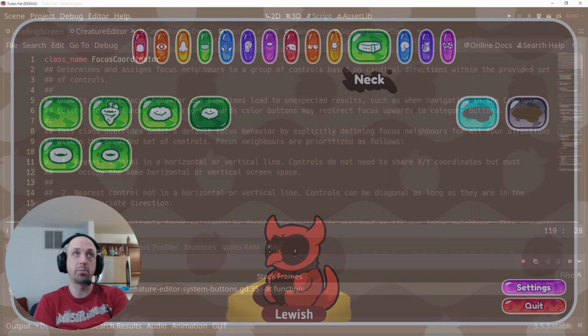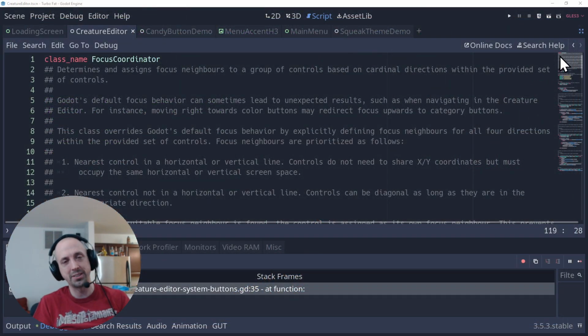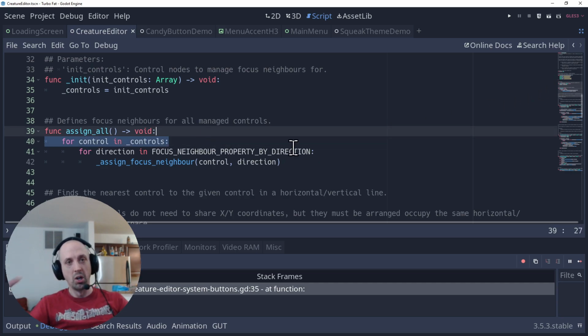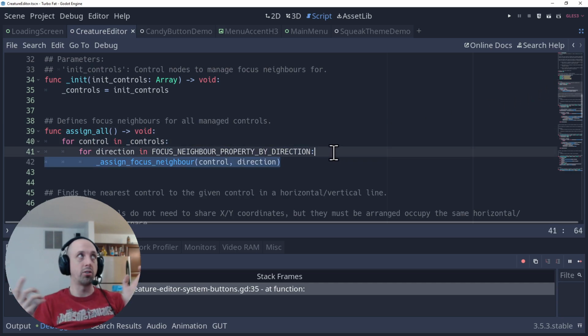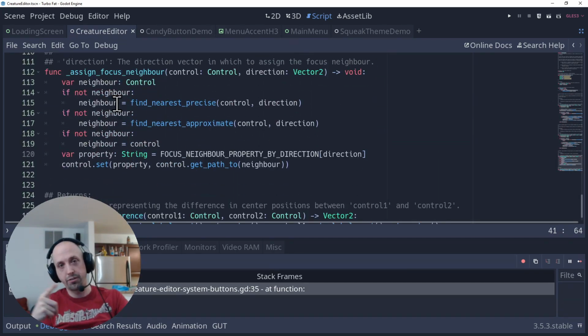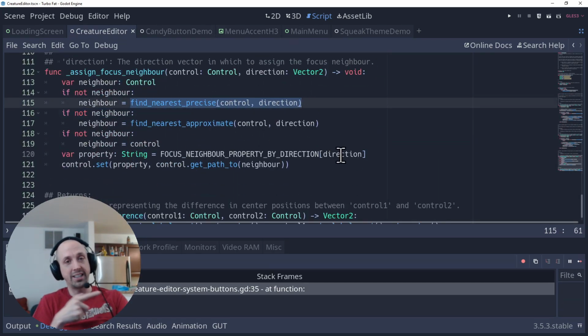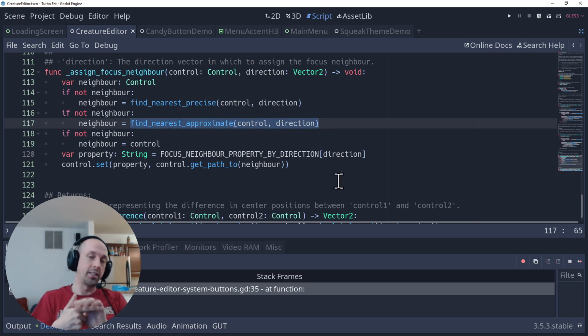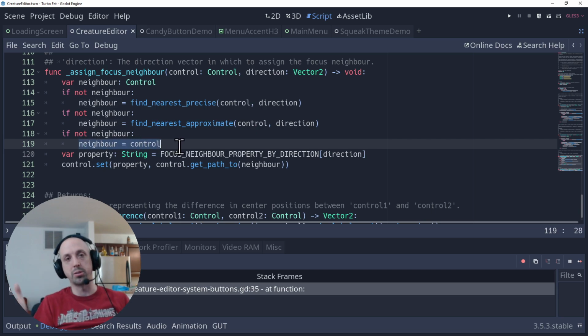So the way I worked around that was making a focus coordinator script. What this guy does is you give it a whole bunch of nodes, and it'll assign their focus neighbors within themselves according to this algorithm where it first looks directly left from a node, for example. And if it can't find a node there, then it'll look diagonally left. And if it can't find a node there, then it'll assign the focus neighbor to itself. But it assigns focus neighbors in all four directions just based on that algorithm.